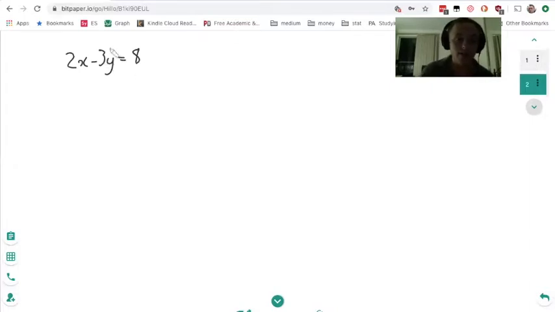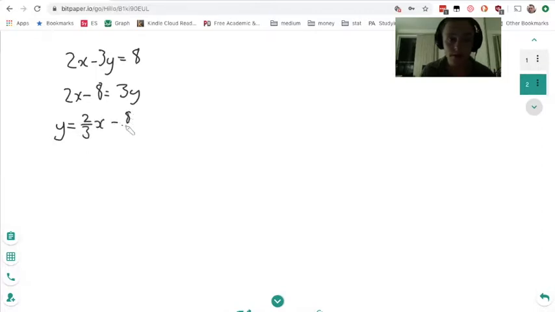Let's get that to standard form. I'm going to put the 3y on the right-hand side and take the 8 to the left-hand side. So please allow me to do this quickly. We have 2x minus 8 equals 3y. I'm going to get rid of this 3, so I'm left with y all by itself. Let me rearrange this: y equals 2 on 3x minus 8 on 3. Very good. Change color.